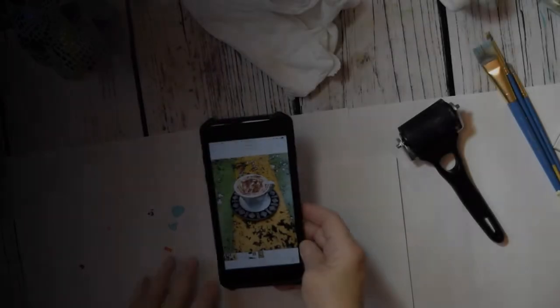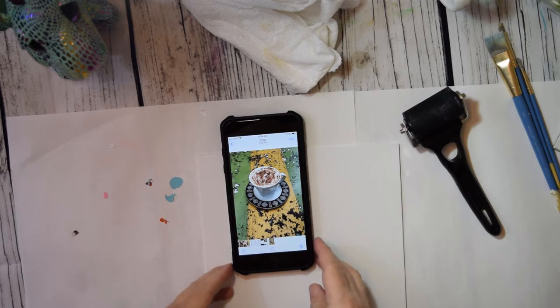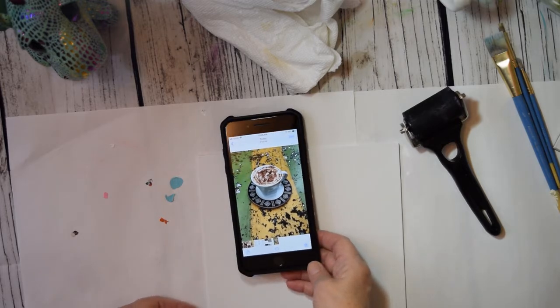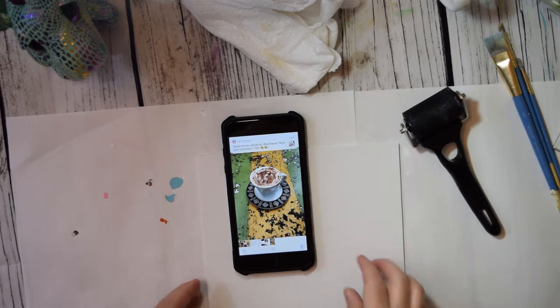Hello. Today I'm going to paint an image that I found online. It's a free stock image, and I thought I'd like to make a little grungy type of canvas.